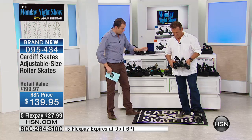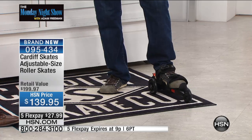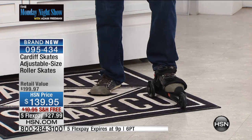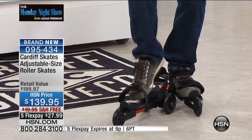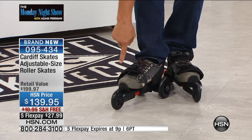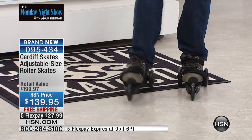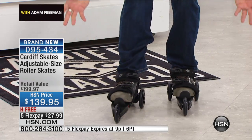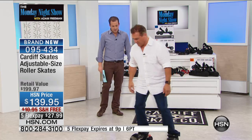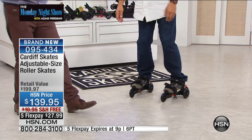Okay, so we take it out of the box, of course. Somebody did ask earlier, and it was a fair point, do I get two? Yes, you do get two, one for each foot. We place them down on the ground, and instantly you'll notice, compared to rollerblades, you have that flat, stable platform, and there's no big boot attached to it. All you do is pull it open till it clicks. Put your foot in, and when you drop your heel, you'll see the toe automatically adjust to your size. Use the ratchet. If you're going to use the straps, it's very simple. Just hook them on the sides here. And there you go, you're off and skating. It's the same side to side motion you used to do, and you're good to go.